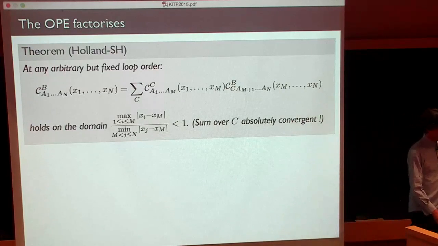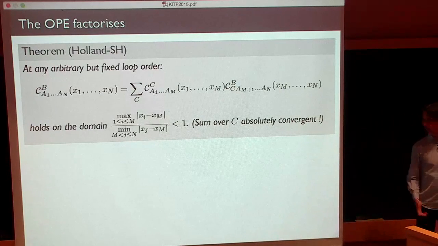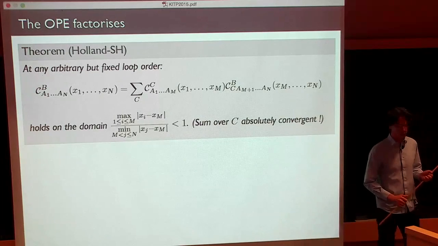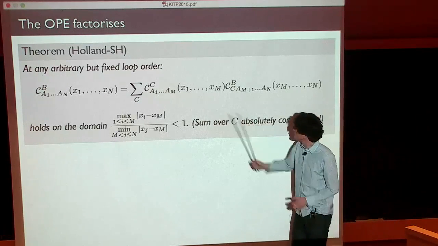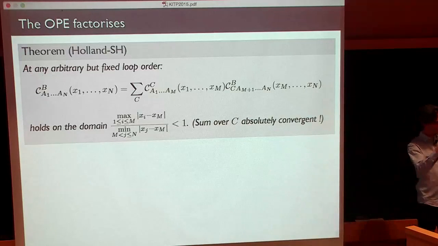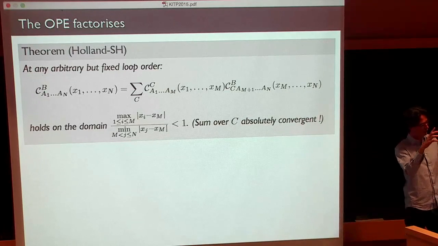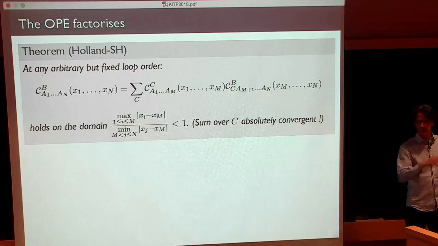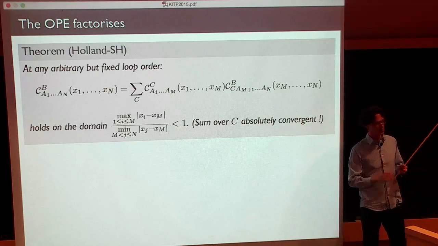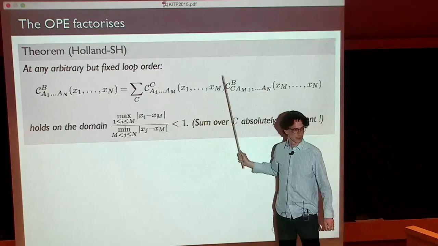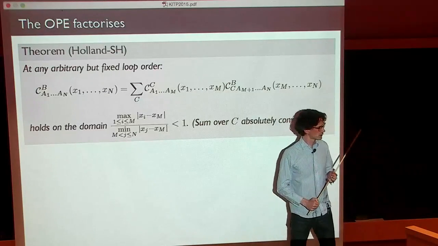Does it matter that you're doing this? For technical reasons, yeah. What is the sum over C? So C are the labels. You have lots of composite operators like phi squared, phi to the 10th, and so on. And these capital letters A, B, C, D tell you which operator you have. So it's the sum over the intermediate operators.